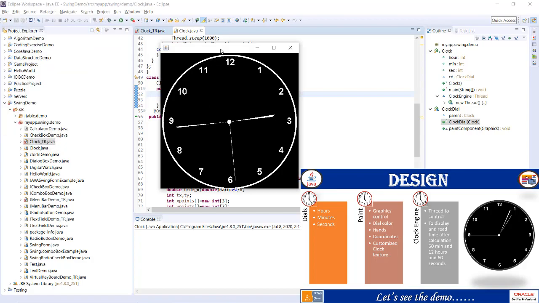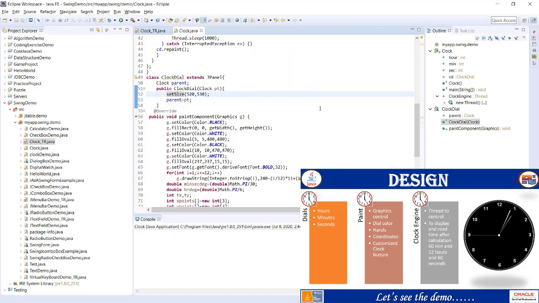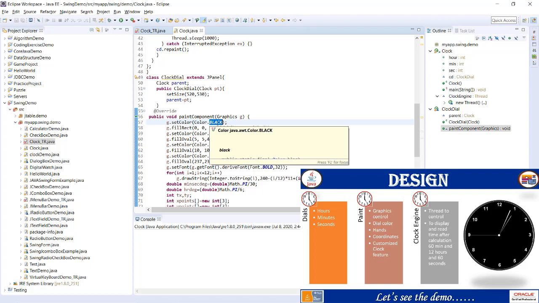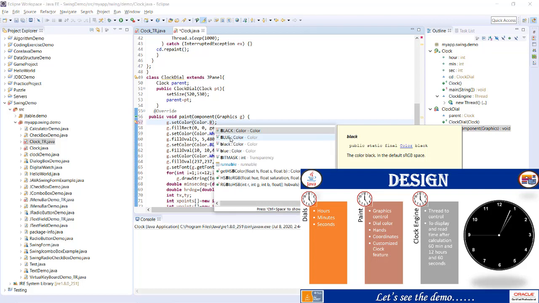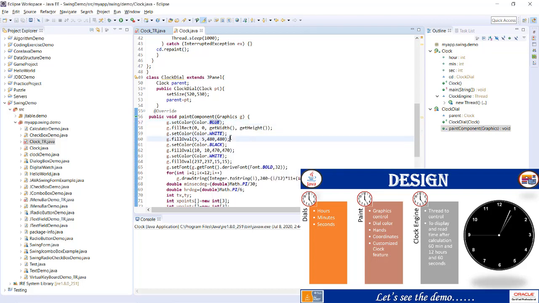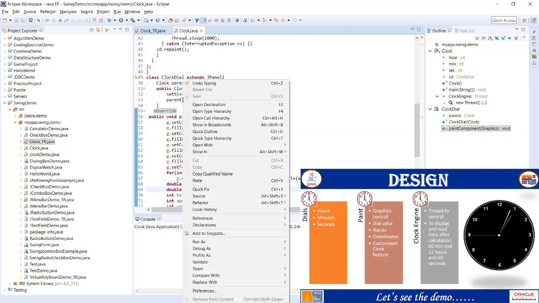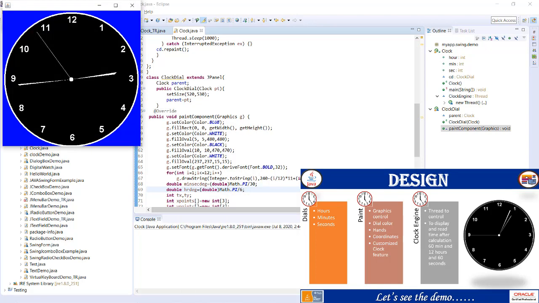So this is the execution. Now what you can do, you can change the color and make it more customized. I'll make it blue. You have so many other colors. So this will change your frame, not the dial. You see?